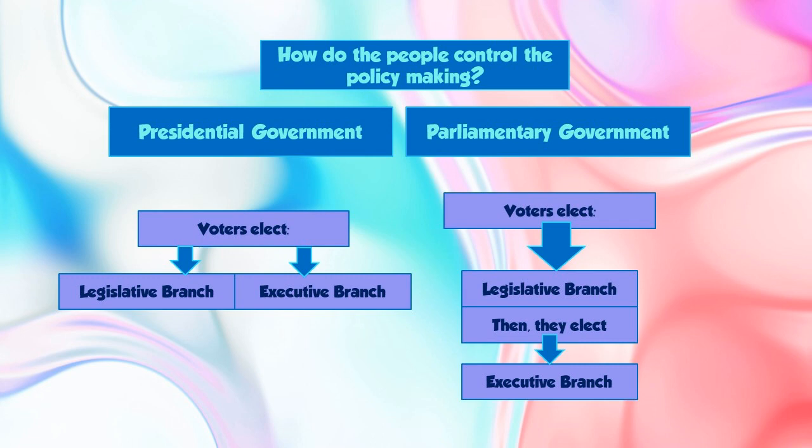In a parliamentary government, when the voters go to vote, all they vote on is their member of parliament or their representative to the legislative branch. So then the legislative branch gets together, and among its members, they choose the executive branch. So all of the representatives win their elections to the legislative branch. When they meet together in a group, that's when the legislators will choose from among themselves a person to serve as the head of the executive branch. Usually we'll call this person a prime minister. But a prime minister was elected by the members of Congress or Parliament instead of by the particular voters.